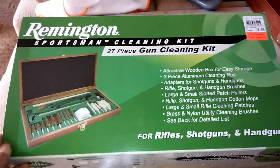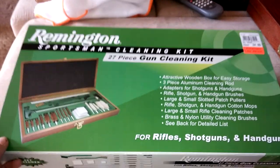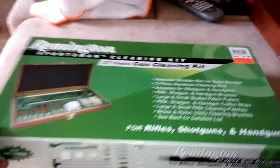Hello guys, this is the review on the Remington Sportsman Cleaning Kit, 27-piece gun cleaning kit. It does rifles, shotguns, and handguns. Here's what is all inside of it.